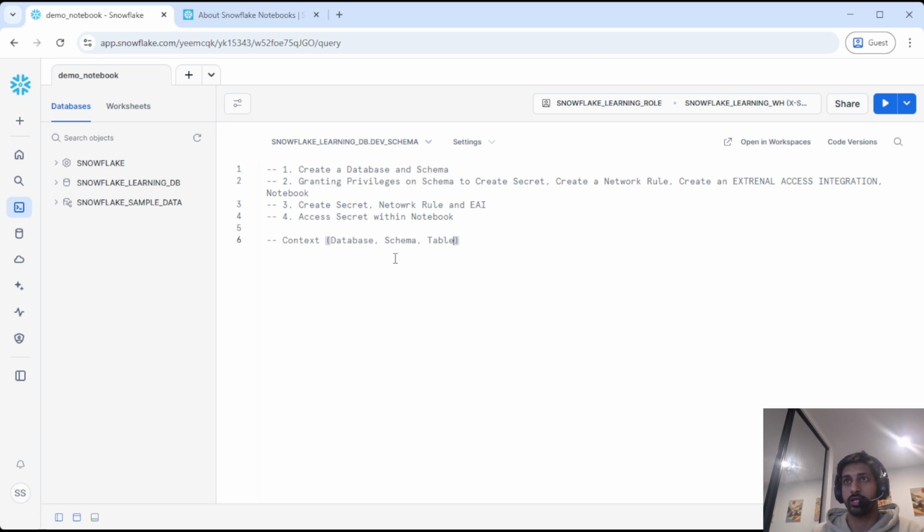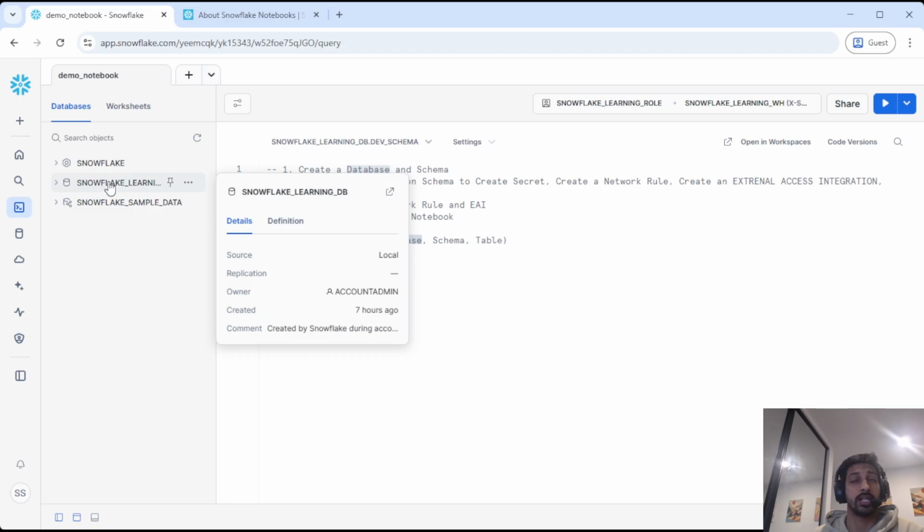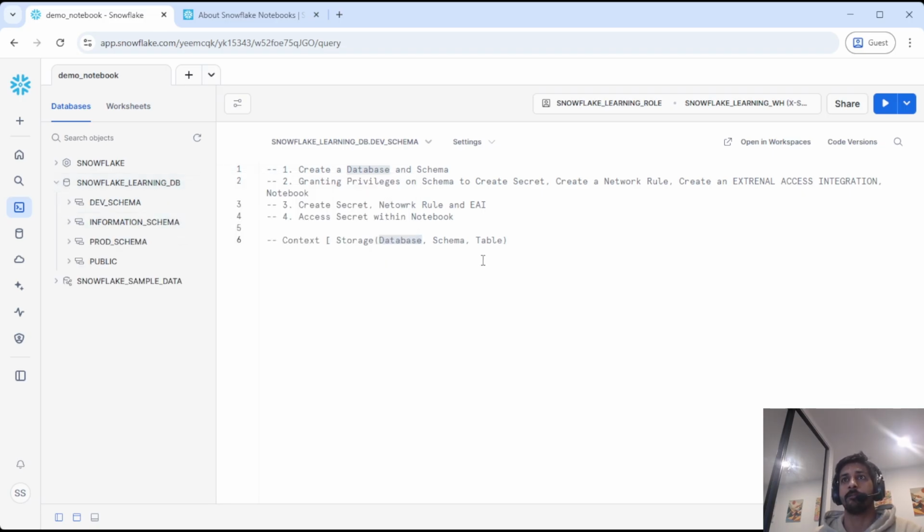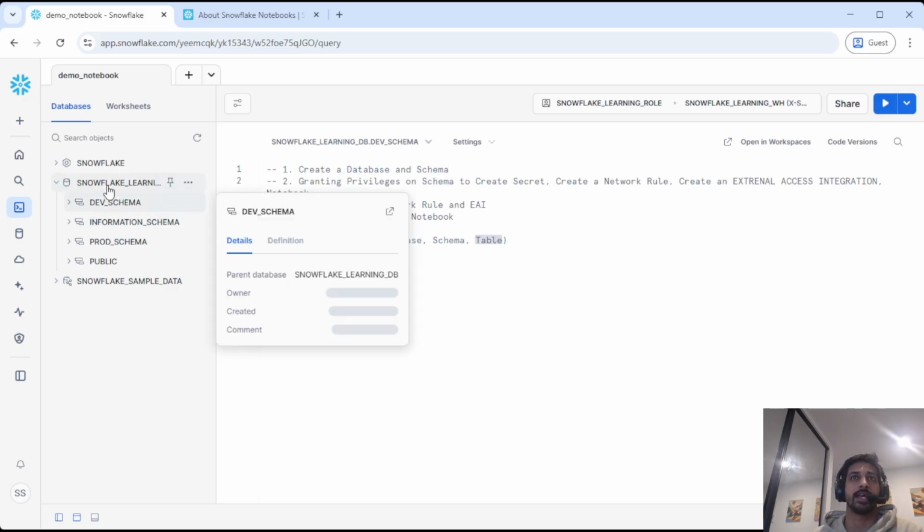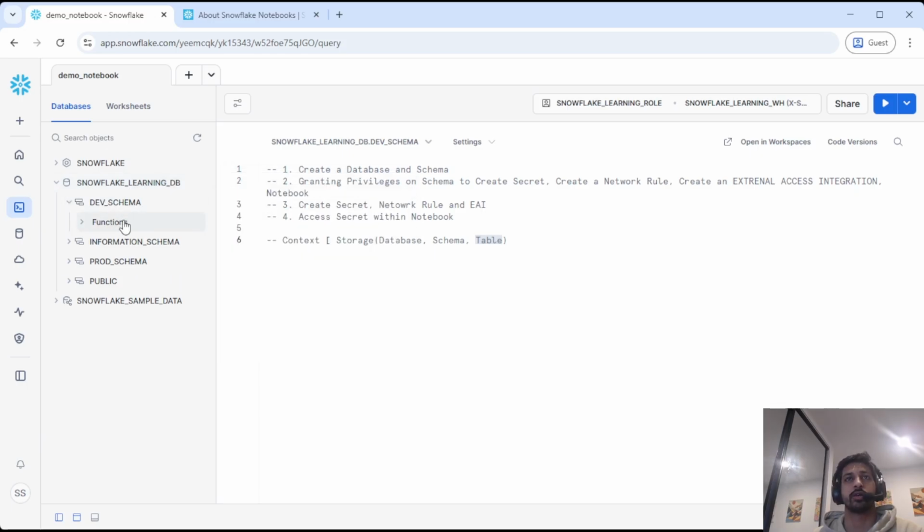So this will be your storage. A context is a storage, which basically means you have to provide a database where your data table will live, or your Snowflake object will live. And storage will be defined by database, schema, and table. In this case, Snowflake Learning DB will be my database, dev schema will be my schema, and any tables or any functions or any procedures or any Snowflake objects for that matter will go within that.